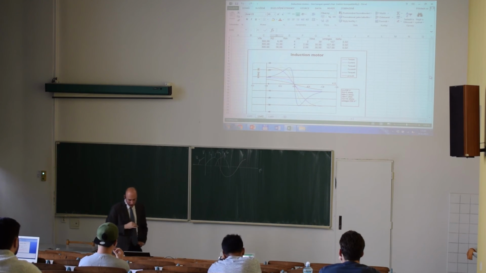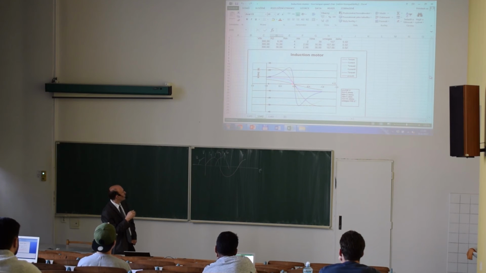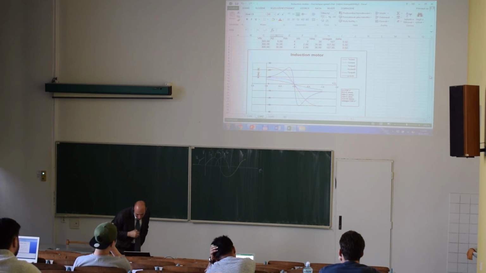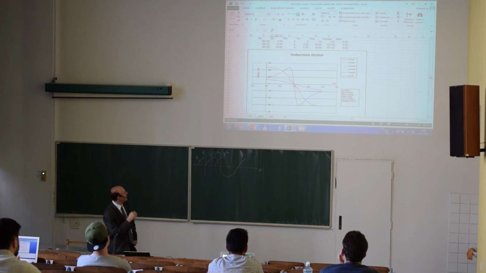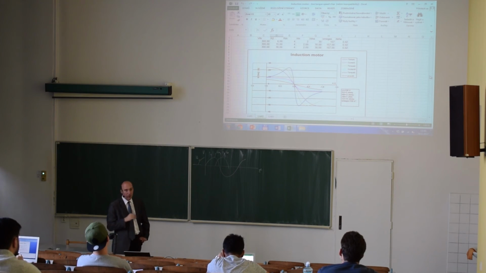We'll play with this file next week a little bit more, but now I want to show you the effect of those parameters on the torque speed characteristic. Here we have torque and current from the motor. Current, well, I will play just with this blue line. This is torque versus slip, and this is current versus slip. So we will see what will happen if I change the parameters.